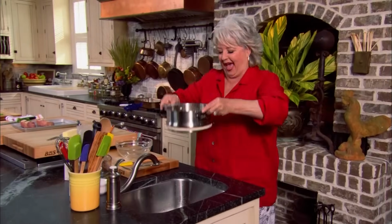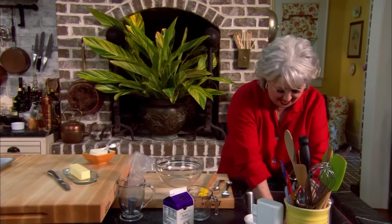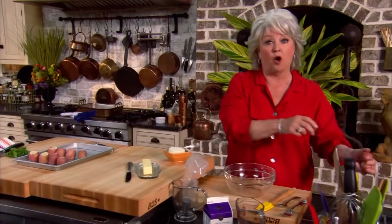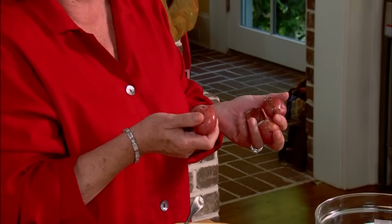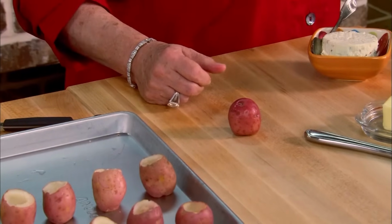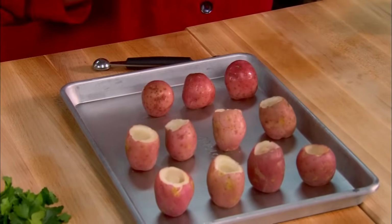Hey, y'all, welcome back. Before we went on break, I told you that there was only one other thing I like stuffing more than I did my own face. Well, that's a potato. So I've got some new potatoes cooked off. Now, I've made sure that all my potatoes were very, very close to the same size. I boiled them in nice salty water for about 10 or 12 minutes. Now, I have trimmed the ends off so they'll stand up nice for me. I've got some done, but I'm gonna do about 4 more.